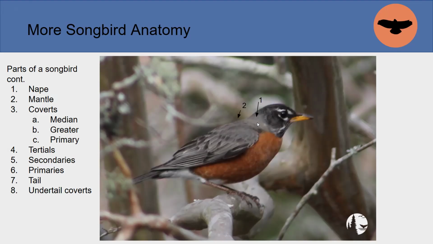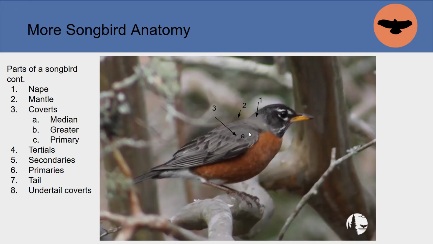But what we're going to get into is, when we did the front of the bird, we talked about the face and the belly, but now we're really going to get into the wing structures. So 3 is the coverts, which in my opinion, not opinion, but it's where the arm is of the bird. I think about a chicken wing: here it comes down with the humerus, and then we have the radius and ulna, and then we have the phalanges. This is where the actual muscle is for the wing. Their arms are in there.